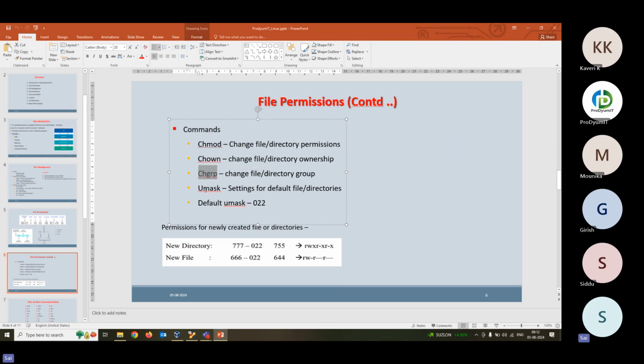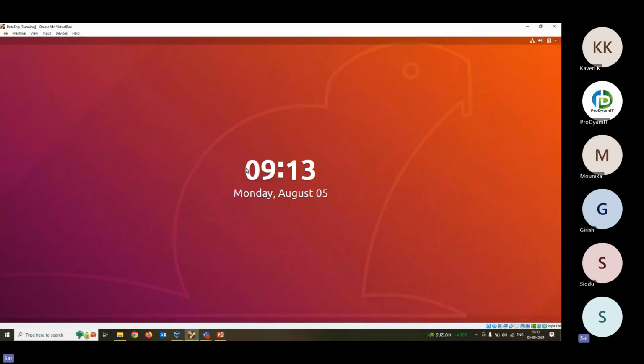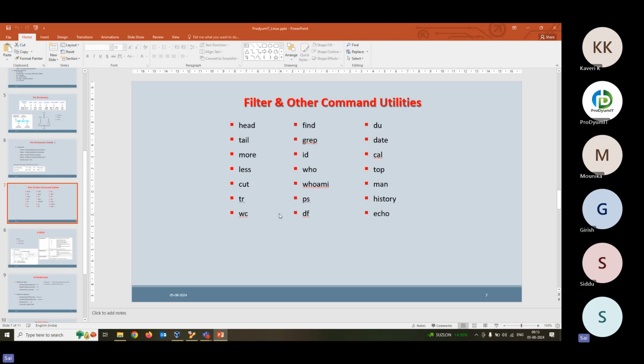And umask, it is mostly from the admin side, but we can run it and see the default. We'll talk about these commands today, and once we're done with the commands you're seeing on the screen, we'll close for today's class.